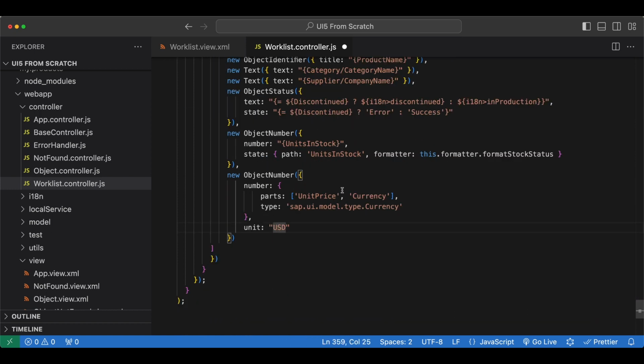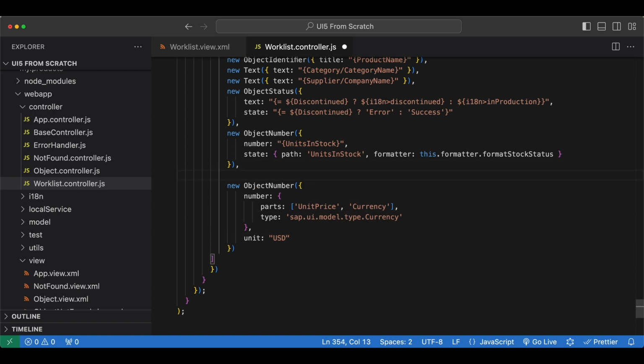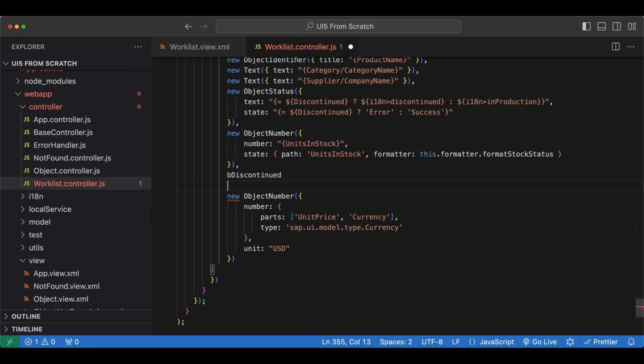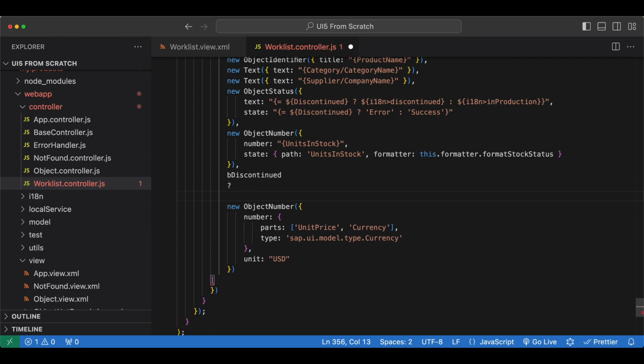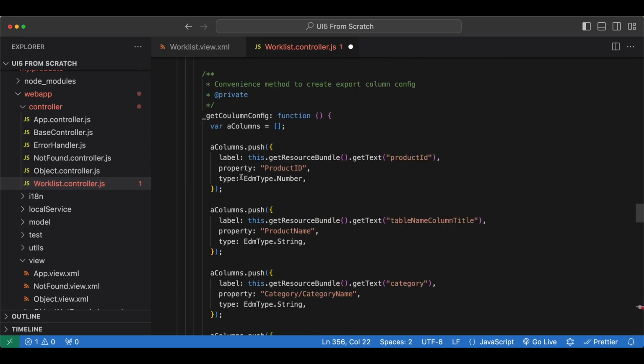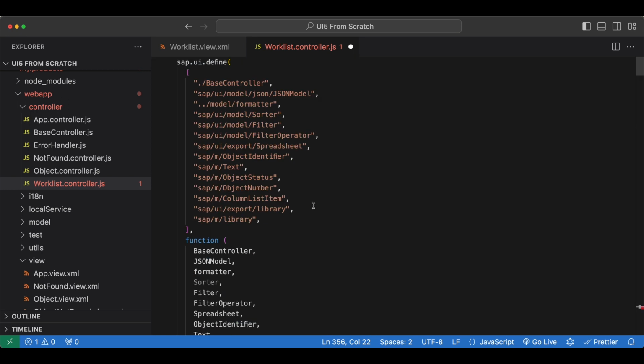Now in here, when we return the price, let's add a ternary expression. If the product is discontinued, we will return a new icon. Let's import that quickly from sap/ui/core/Icon.